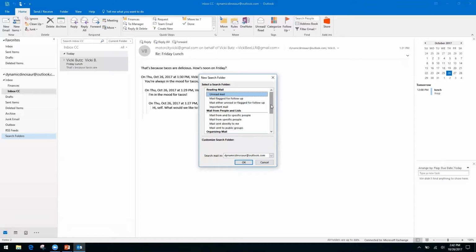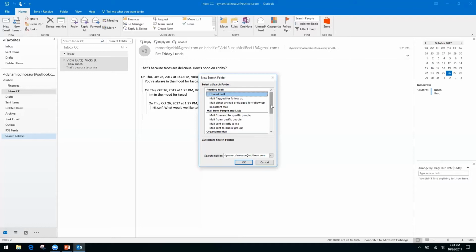Let's say, for instance, that you have set up a folder for a specific domain. Let's say you have a client that you work with a lot, you get a lot of emails from them, and you are keeping all of them in a folder called Client A. In this Client A folder, you may also have invoices. Let's say you have rules set up so that your invoices go to a folder, and the rest of the emails go to a folder for that client. You may want to search for invoices by that client. Searching through the individual folders themselves would take a long time.